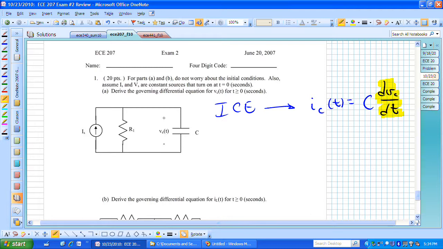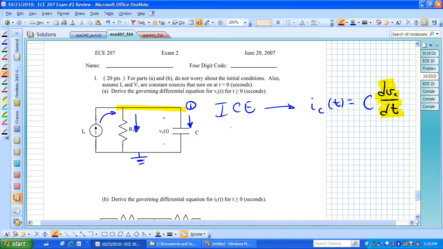Hopefully it's somewhat clear to you that this looks like a node, or that we need to write KCL equations or nodal equations for this particular problem. If not, we can actually write mesh equations, but let's do it first by realizing that we really only have that one node other than this reference node with which to write equations. We have this current coming in, I sub s, we have this current going out, which is our resistive current, and we have this current down through the capacitor using the passive sign convention.